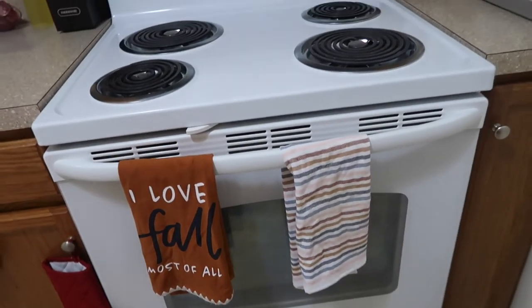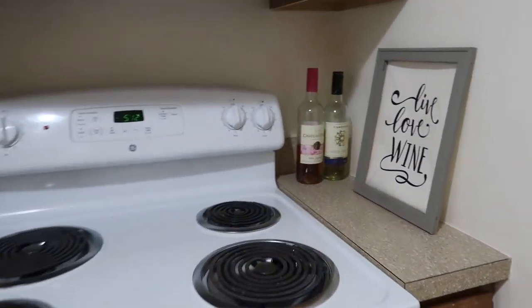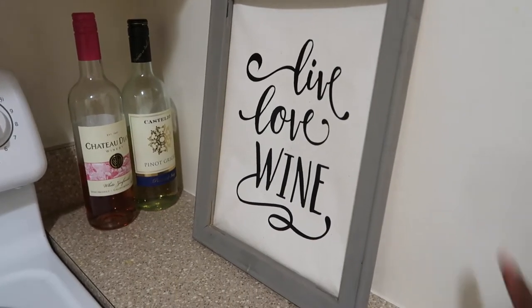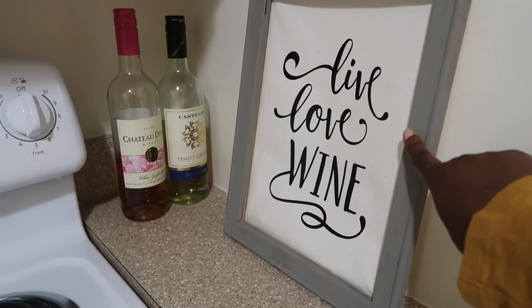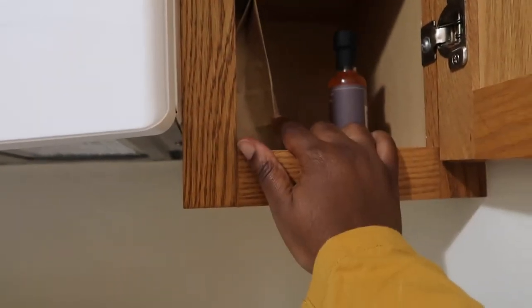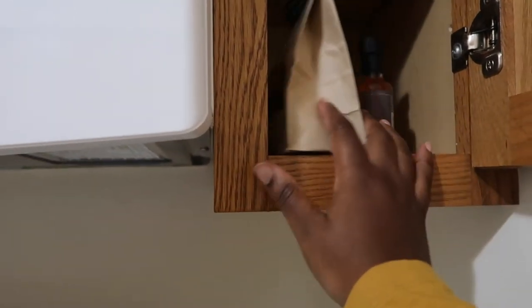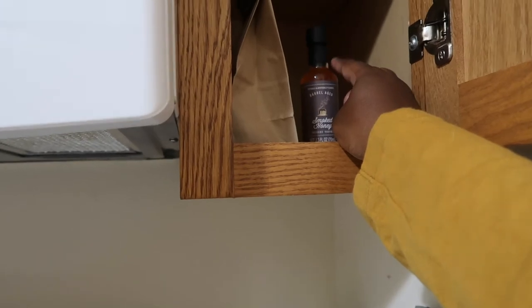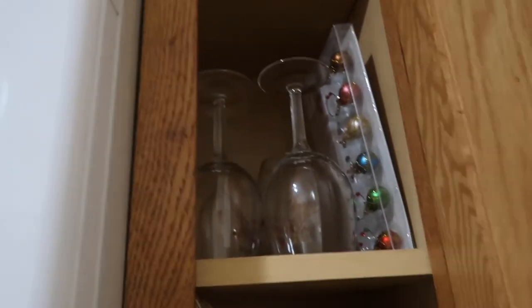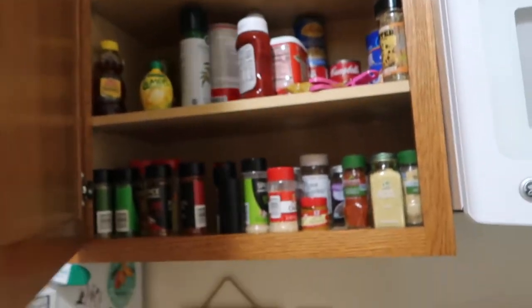Got these towels from Target at the dollar section. And then Christian likes when you prop frames up instead of actually hanging it up. So his aunt gave this to us, I think one year for Christmas. So this is kind of like the wine section. I've got crackers in here that I got from Lake George. And I use this for charcuterie boards. This is a whiskey topper, although I'm not really sure how good this is because we've had it for, I want to say, several months or a year. Those are our wine glasses and wine charms. Nothing's up there. This is all our cooking spices and everything, condiments.